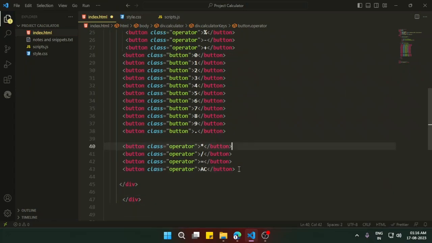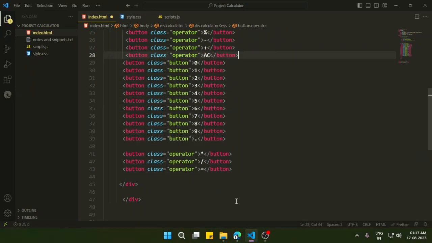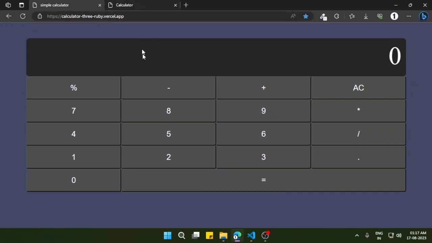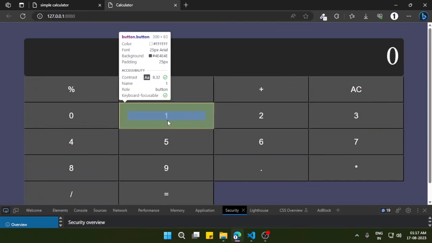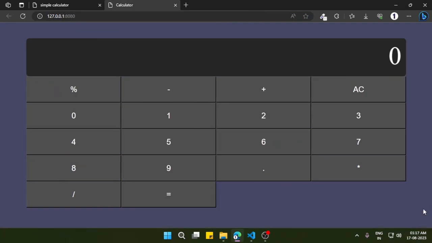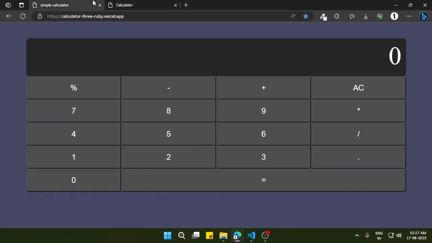So now it's time for our AC. AC means all clear, if you are wondering, and our layout is looking like we wanted here.